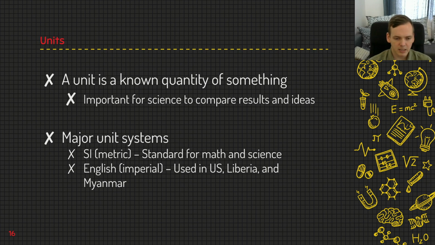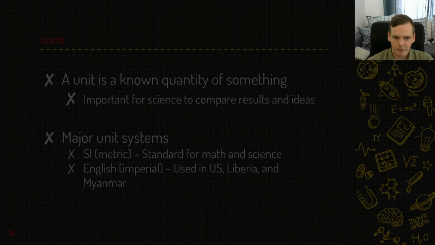There's also the English and or imperial units, and this is what's used in the US, Liberia, and Myanmar. And just because of the kind of national cultural pull that the US has, it's also important to be at least vaguely aware of it. So that's where you've got feet, inches, pounds, etc.